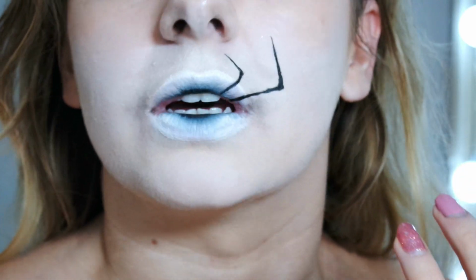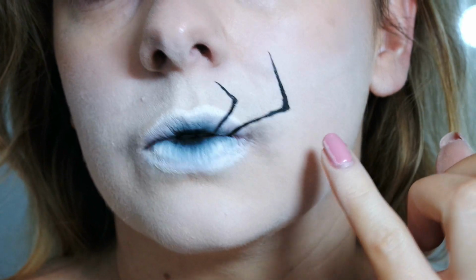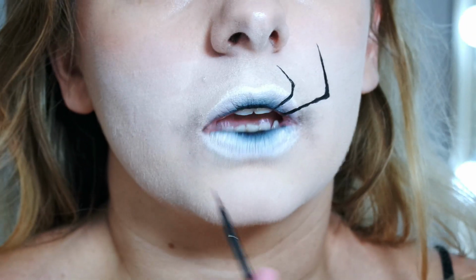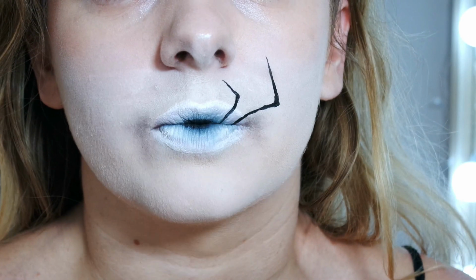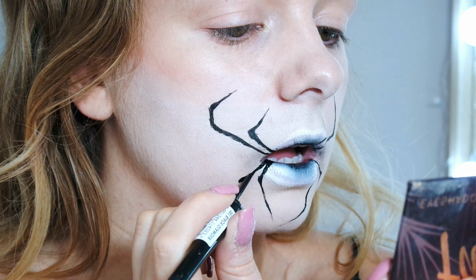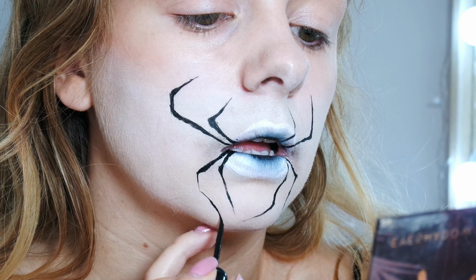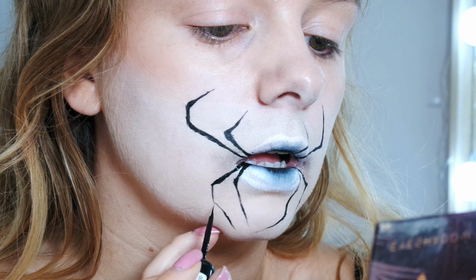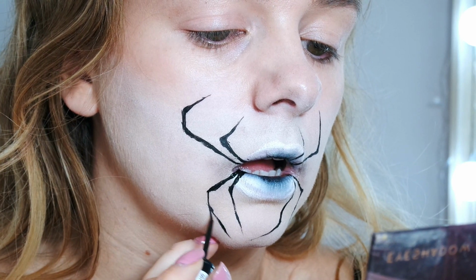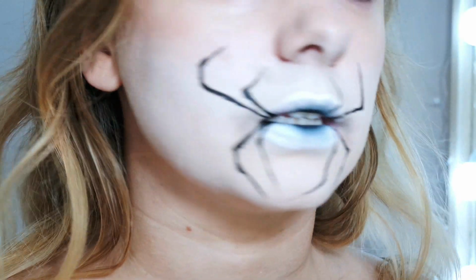I can't really talk too much because it's drying, but these are little spindly spider legs, and I've done it so that they don't look too thick, but on the joints you want to make it look a little bit thicker just to create that jointy, leggy look. I'm going to do two more on that side and then two more down here as well. And that is the legs done.